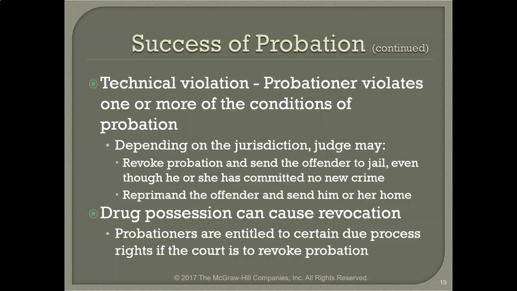There are two types of violations of probation. You have a new crime violation or a technical violation. So let me explain. A technical violation is a violation of the terms and conditions of probation that is not necessarily against the law. So what do I mean by that? Let's say I moved and I did not notify my probation officer within 48 hours that I moved. That could be a technical violation because the terms and conditions of probation say that I have to report within 48 hours my new address.